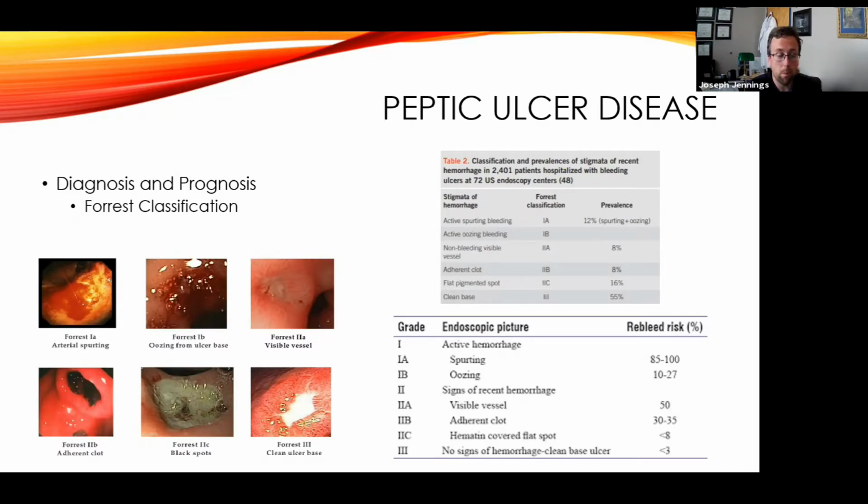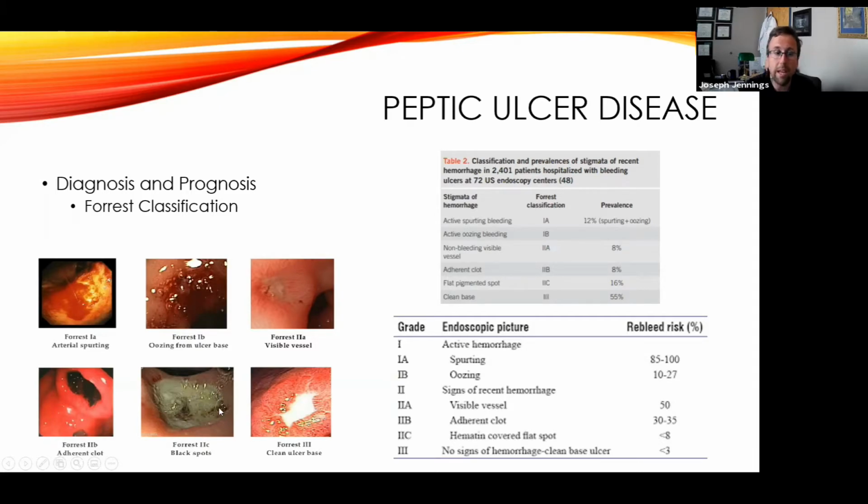So when we put the scope in, what we're looking for here is what state the ulcer is in. Eyes on the left-hand side of the screen: a clean-based ulcer, where there's not a raised portion of it, is very, very low risk for bleeding, which is what some of the data on the right side of this slide shows you. For these lesions, we don't have to do anything else other than identify what their risk factors were for making the ulcers and try to prevent it in the future.